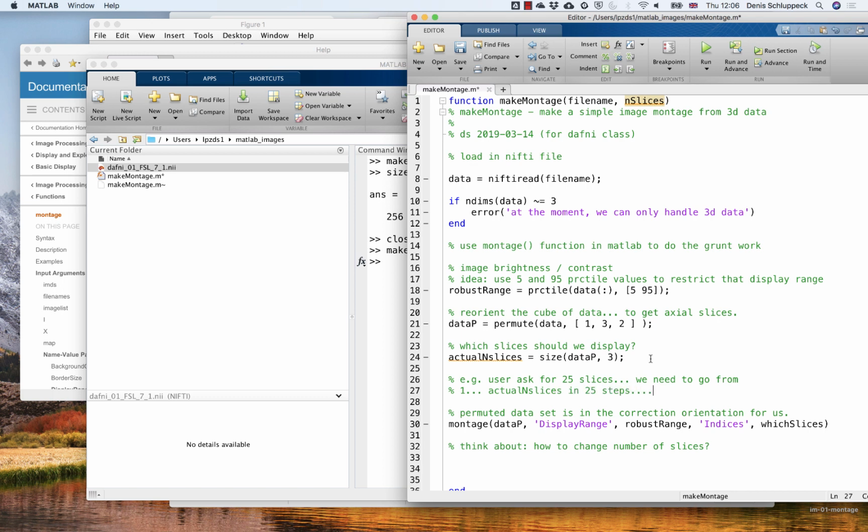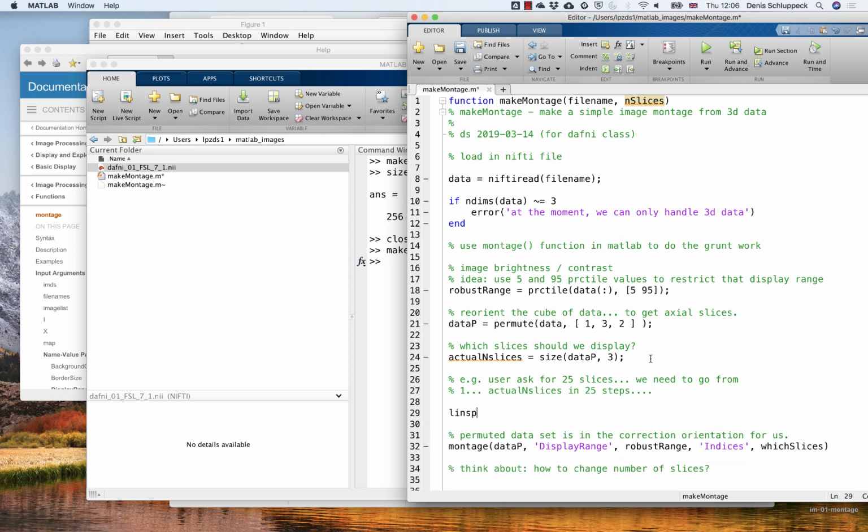How can we do this? Well, there's a convenient function called linspace that goes from the start point, in this case the number 1, to the end point, which is actual n slices, in however many steps we want to take, right, which is 25.